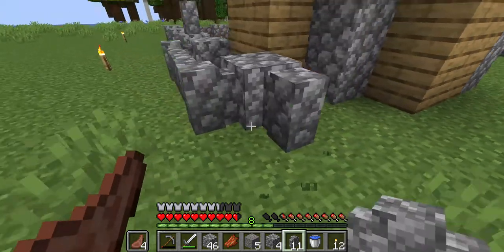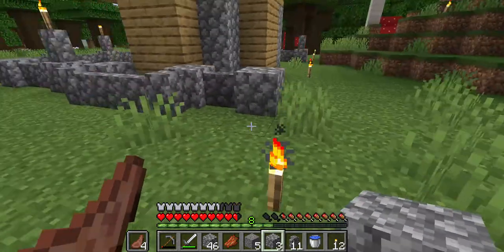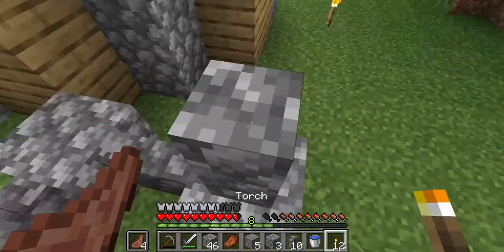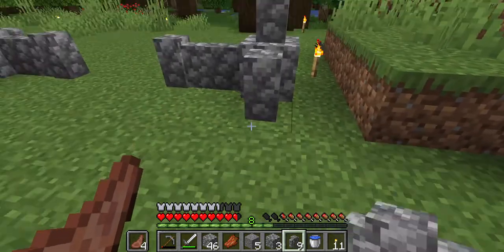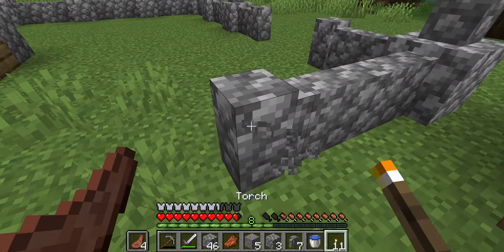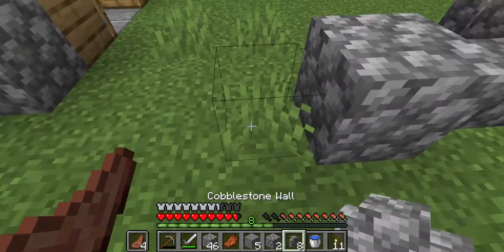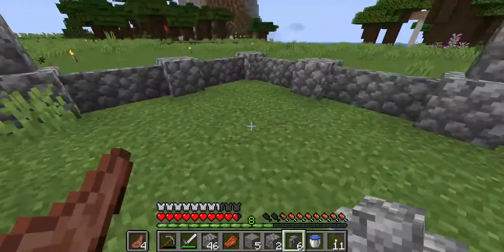I want to make it symmetrical. Yeah, if I put a pillar here with a torch on top. Now, oopsie, I hate misplacing stuff. It's because my brother took the table that I'm putting my mouse on.